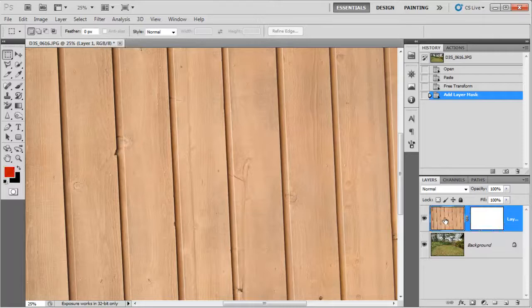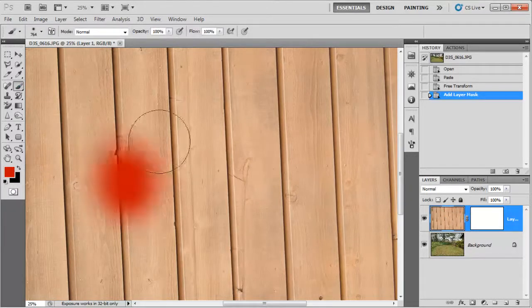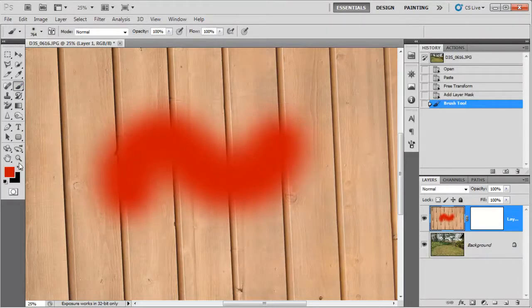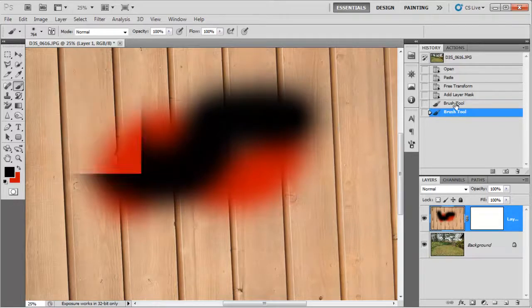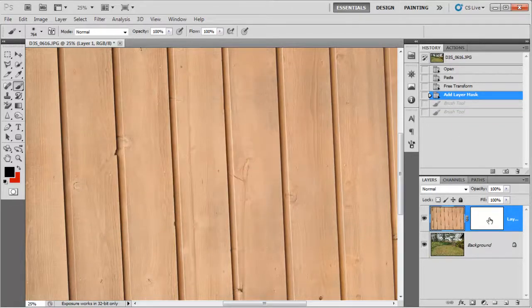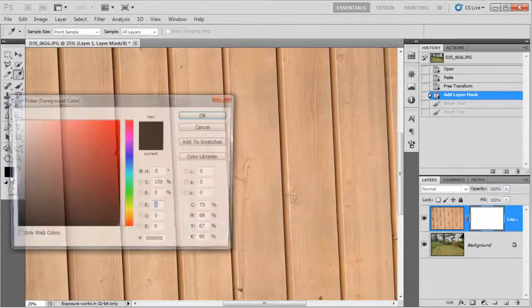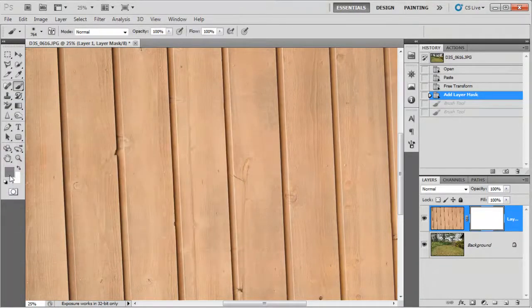Now you'll notice that you can select either the normal picture or the layer mask. When the normal picture is selected, we can paint color onto our picture just like that, and we can switch between colors and use any type of color we want. But when we click the layer mask, that entity is now selected, so we can only use black and white on a layer mask. If we choose red or something, it's just going to turn that color into a form of gray. So we can only use black and white on a layer mask, and here's why.